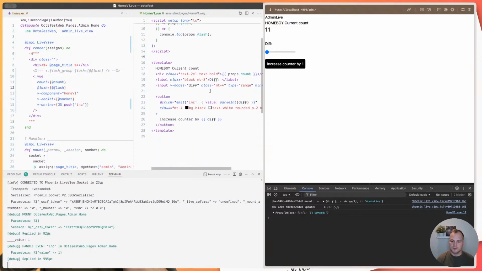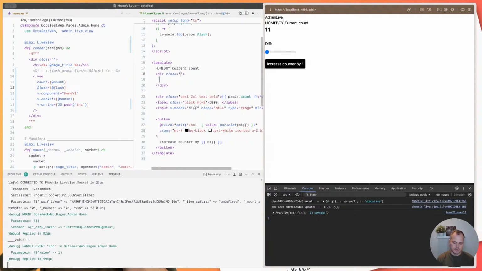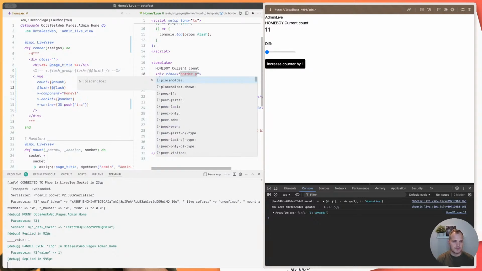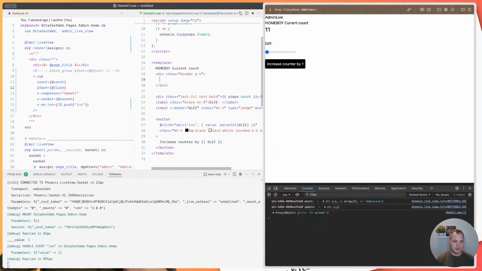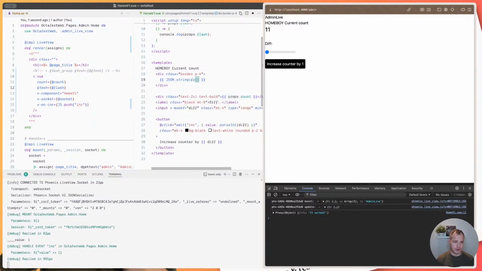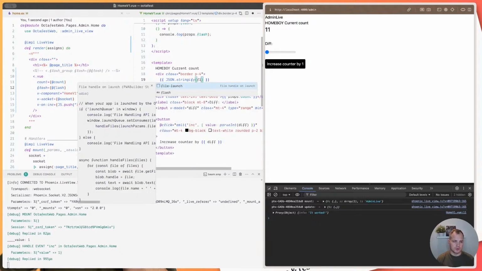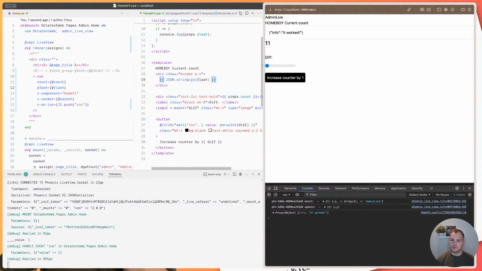So if I did this like an object, let's try doing this div class border e4 and JSON stringify props. So just flash. It worked.